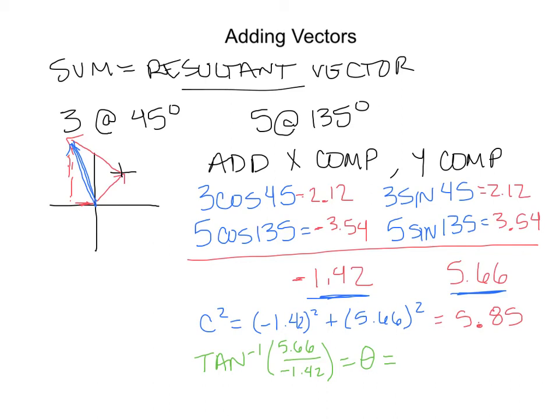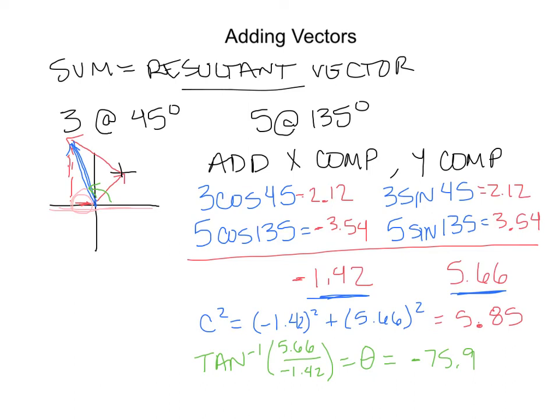Alright, and I got theta was negative 75.9. Now, I know you're looking at that picture and you're going, wait, what? That doesn't make any sense. If we're going to deal with the x-axis there, our angle is not negative 75.9. But keep in mind what triangle we were using to actually find this. We're using this triangle that's sort of on the other side. So when we found theta, we actually found theta in relation to a different place than you normally measure the vector from. So in this case, we have 180 degrees.